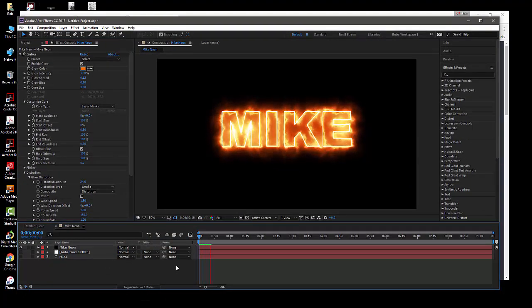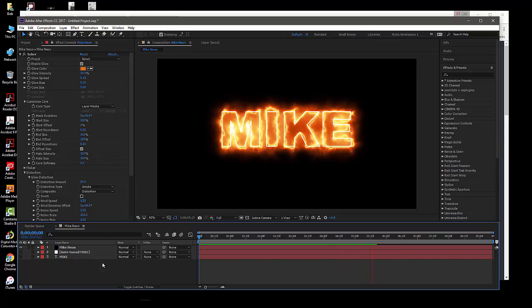I'm hitting 0 on the keypad part of the keyboard to just do a quick preview. It's a shortcut, instead of having to go here and click preview and then hit the play button, in which case it writes everything to memory and keeps it there until you don't need it anymore. And I'm just going to let it go that far. I hit 0 again and it just plays what I just had. That looks pretty cool too.